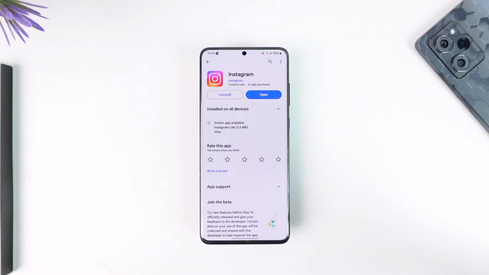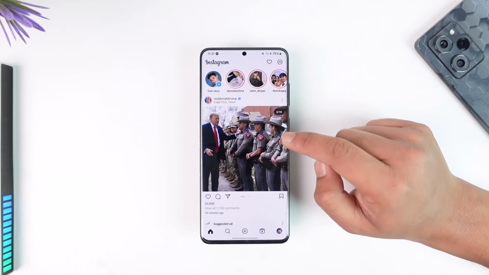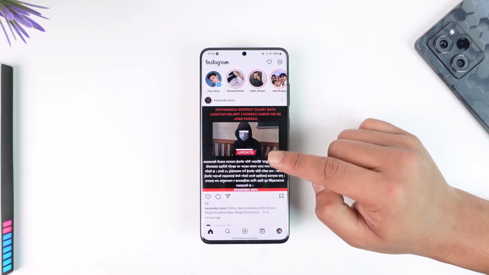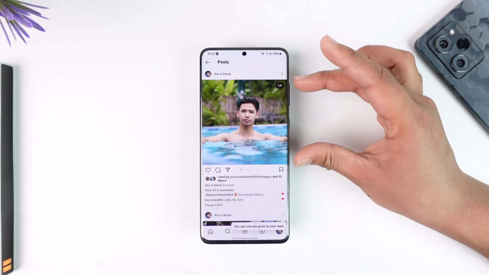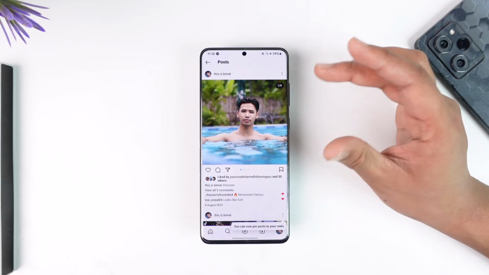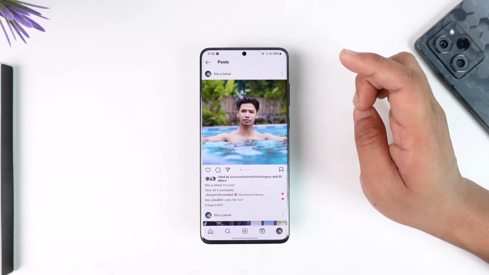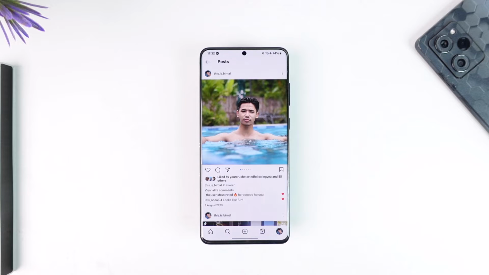But first of all, just understand one thing. That is that if you happen to post something and then you added music to that post, after you added the music, even if it was a photo, that photo became a video. How? Because when you add music, it will add a certain time frame. When you add a time frame, it is not a photo any longer and it gets converted to a video, and then you go ahead and post it.